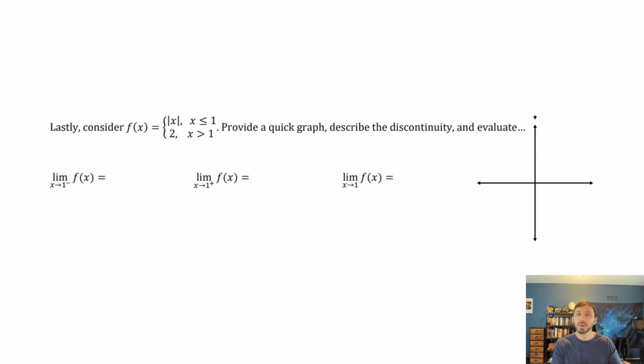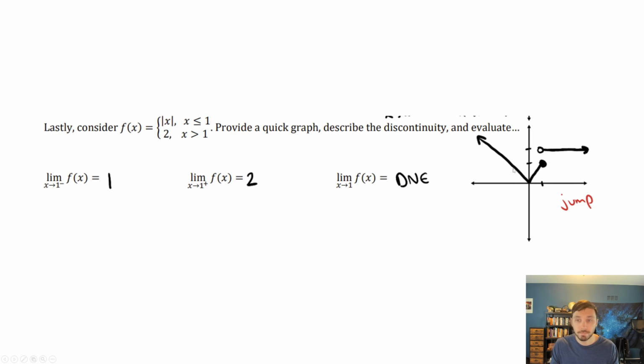So another example, before we get to the meat of it all. We're still kind of talking about it conceptually. We have a piecewise function that is an absolute value all the way up to 1, and then it's just going to change to a flat line of 2 thereafter. So if you'd like to pause and try it out, feel free, but I'm going to just storm through this beginning part before we get to the real examples here. Looking at what this graph looks like, here's what I was trying to describe. It's the absolute value on the left side of 1, and it's a horizontal line on the right side of 1. So this is a jump discontinuity, by the way.